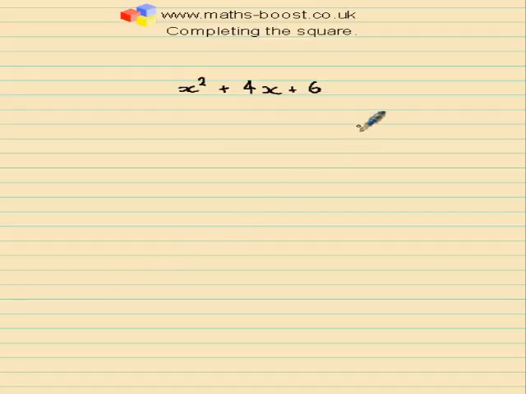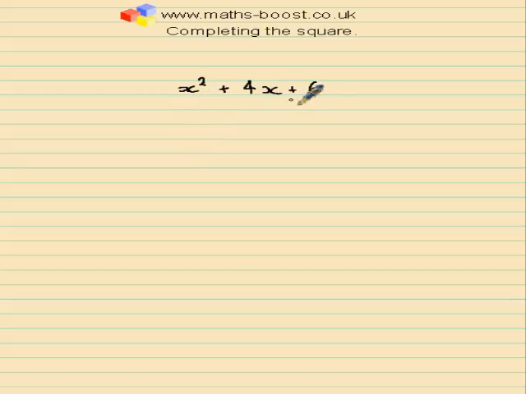We're going to look at the method of completing the square, so we can write a quadratic expression that's in this general form in completed square form. And I'll just point out at the moment, in this video we're only going to look at cases where we've got an x squared coefficient of 1. So we won't be looking at 2x squared or minus 6x squared. This only considers where we have just x squared.